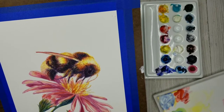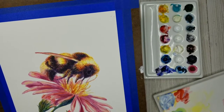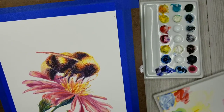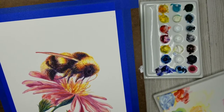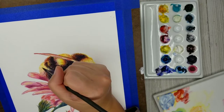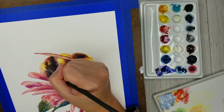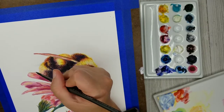And every once in a while, maybe you need to just set your brush down, even if you feel like you're kind of on a roll, and stand back and just kind of think about it for a little bit, because I think that that can also be a useful tool to help you not overdo your details.